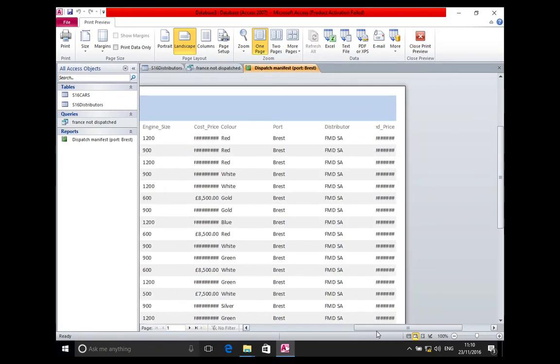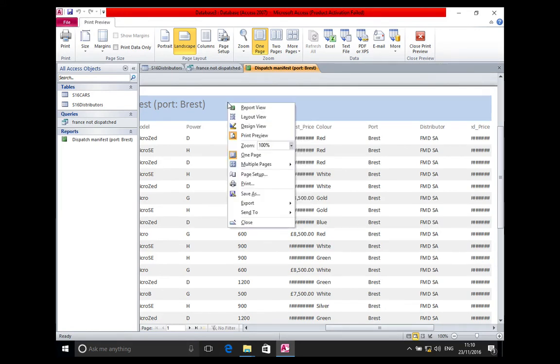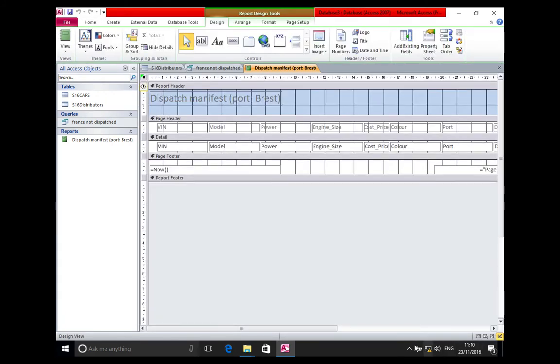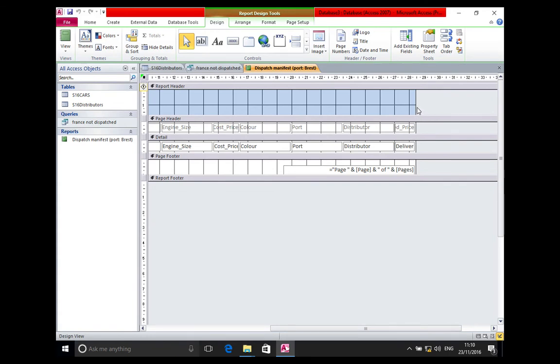Now, this is where you've got to be really careful, because what often students do is they, let's say, right mouse click on the report, go to design view, they realize that they can't fit all the information into the report, so they will often go to the end of the report, click on here, and they will drag the report out. Guys, never, never, never touch the end of the report for two reasons. Number one, for me as a teacher, if you extend it, it often messes up the printers, because the printers just start printing, you know, hundreds of pages. Okay, the other thing is the examiner say it must be 1 page wide.